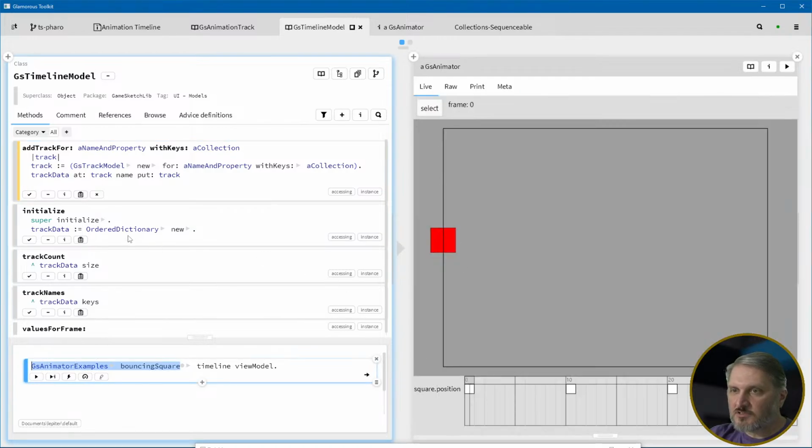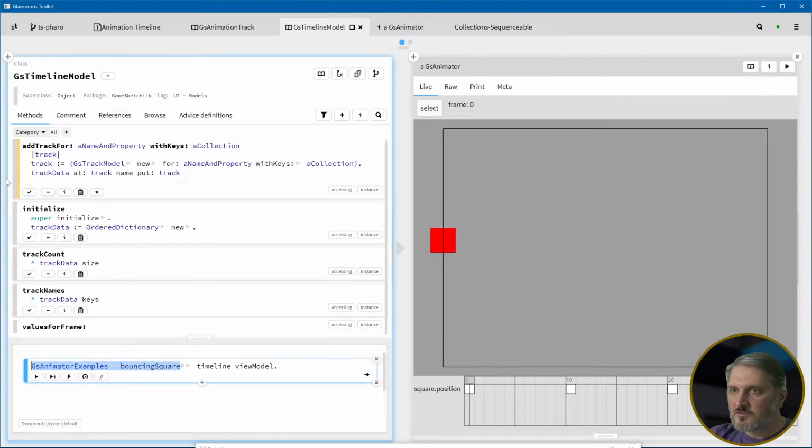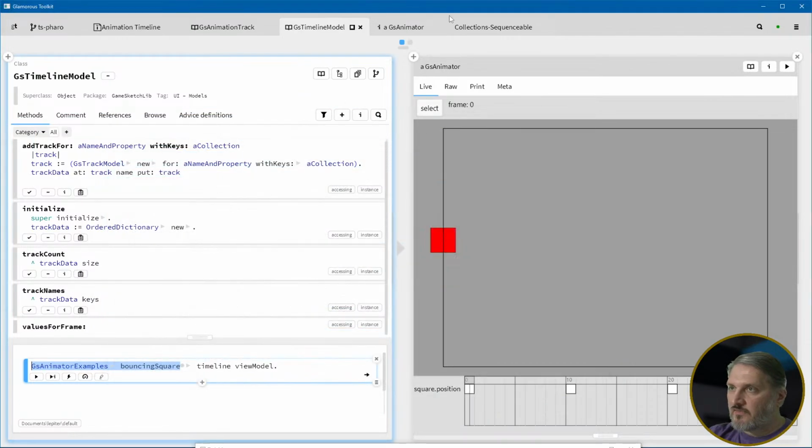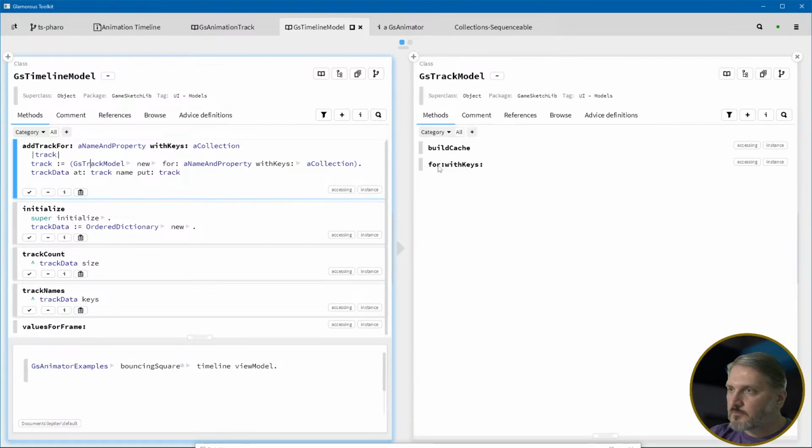How does it know the name? Because I haven't saved it yet. That's why. I do it now. Now I get an error because it doesn't understand name. That's what I expect. Okay, and so then the track name. Adding a name would be return.